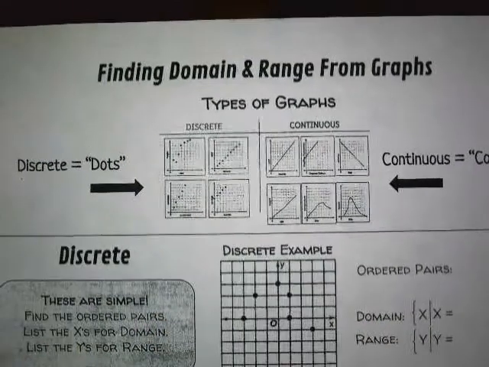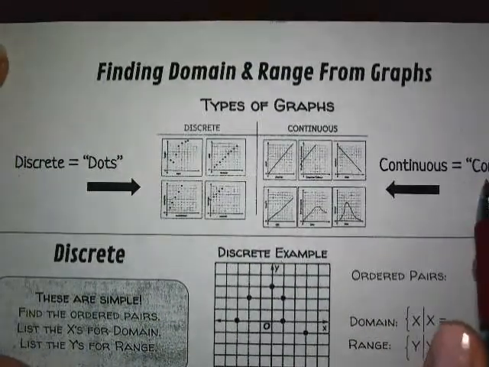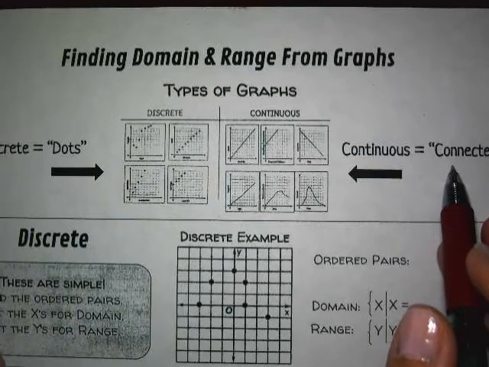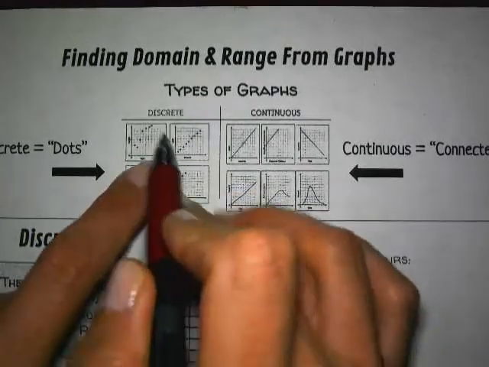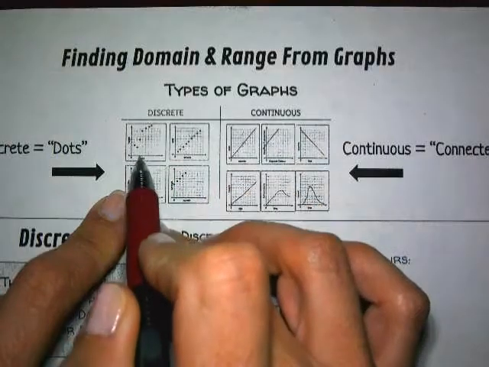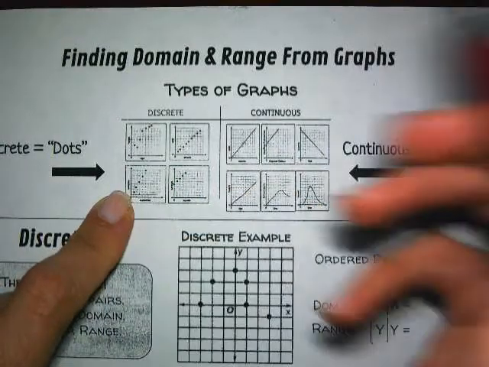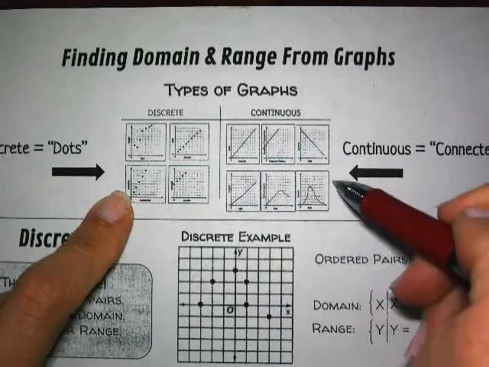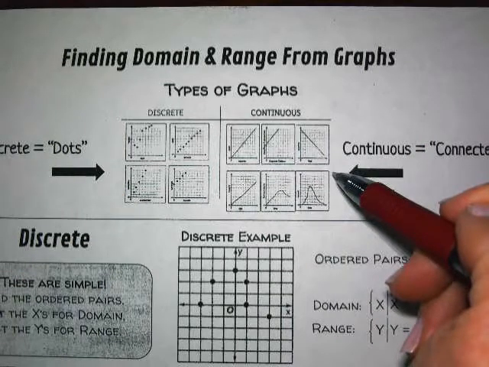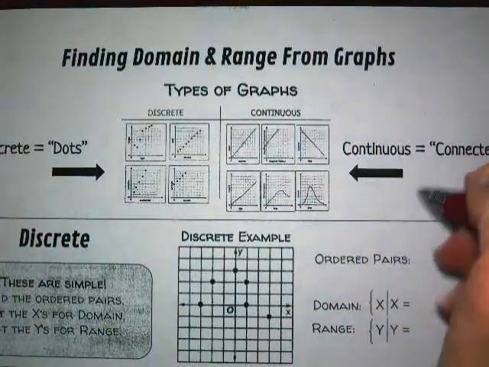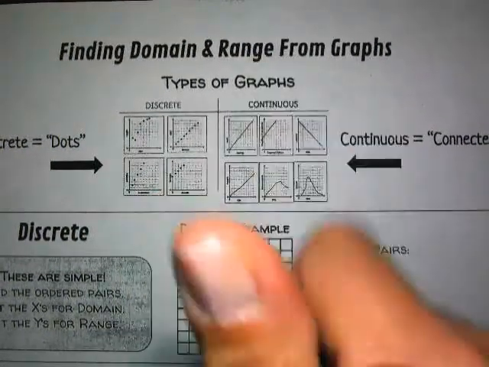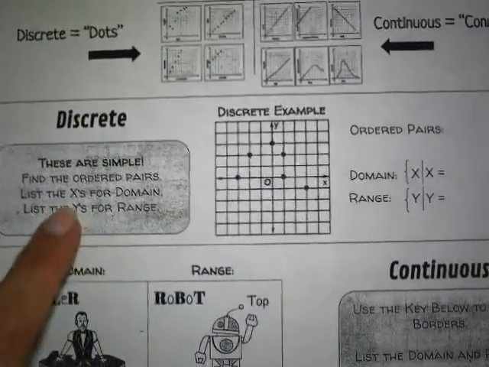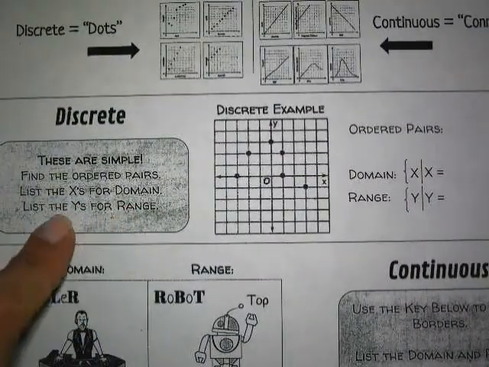We'll revisit this. But when we have a continuous or connected graph, what values are in the domain and range are a little bit more complicated. So again, this is discrete. These are individual dots that probably represent some sort of data. These are lines and curves, which represent everything in between all those little points, which are all part of your domain or your range. So domain are your x's, range are your y's.